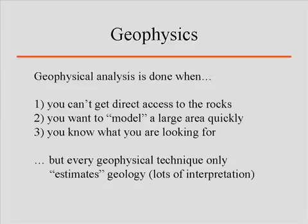And I swear to God, you can look at two seismic lines and they'll show exactly the same thing. One will be associated with an oil-bearing reservoir, another will be characterized by nothing. And yet some people have the ability to, I don't know, smell the differences between them. There are good geophysicists and not-so-good geophysicists, okay? And there's no way that we can teach you to be a good geophysicist at this level. All we can do is introduce you to the techniques that are available, and then if you do decide to go into this field, it'll be the oil companies or the mining companies or the hydrogeology companies that will say, we're sending you off on these courses, you're going to learn to do this more effectively. So this is an introduction and no more than an introduction.